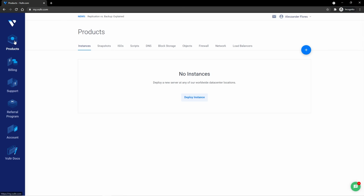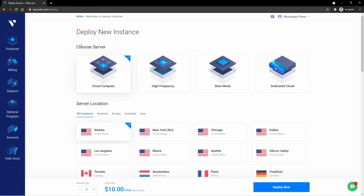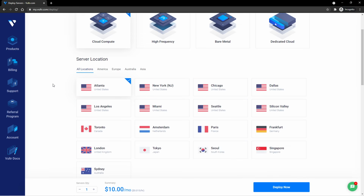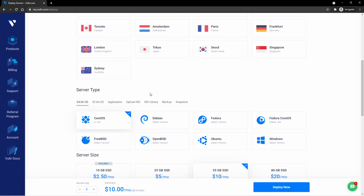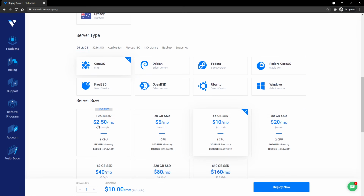Once you've created your Vultr account, you might see a page similar to this one. If not, you want to click on products, and here under instances, we can either click deploy instance here, or we can click on this plus, then click on deploy a new server. At this stage, we want to make sure we've selected cloud compute, and then select the location for your server. Keep in mind that some locations are going to have a cheaper option for $2.50 a month, but we see IPv6 only. We don't want this. We want to make sure we have an IPv4 address, which means we need to have the $5 a month or higher plan.